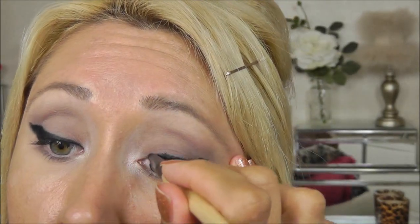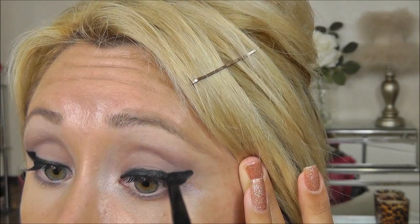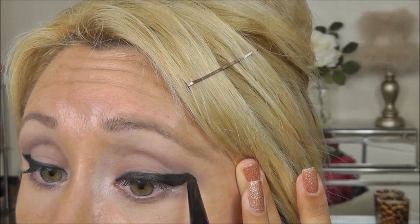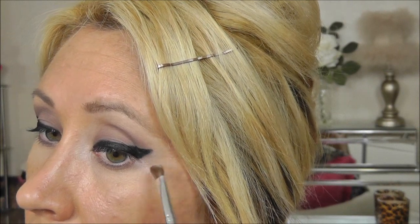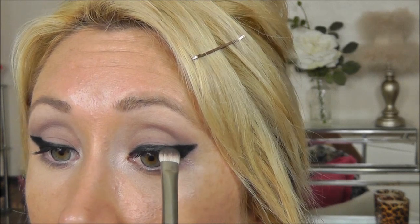So I'm taking my small Essence of Beauty crease brush. I'm going to start blending this out. And to sharpen up that line there, you can take a little more of that MAC Dazzlelight. Just want to keep that bright. Once you have the basic winged out shape, I'm going to go back in with Carbon, and I'm taking my MAC 239 brush for that. And I'm just going to pat this over it and set that liner.